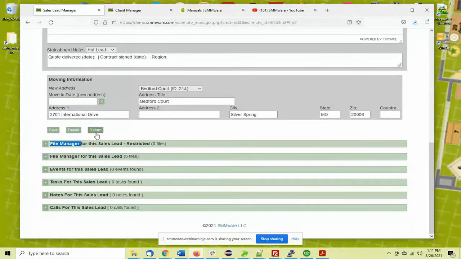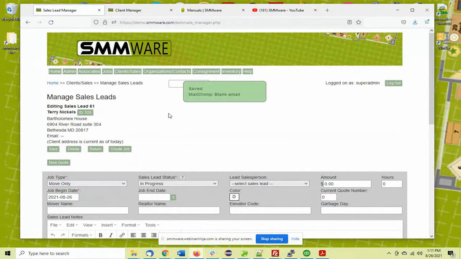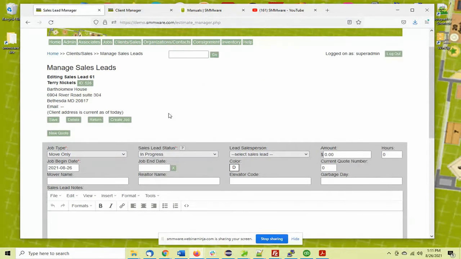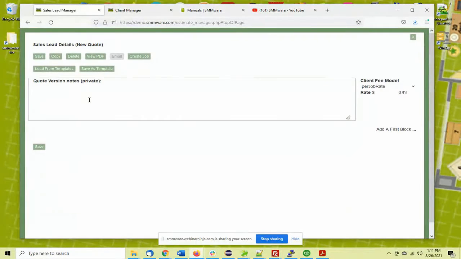All right, so this is our sales profile, and again, this is about information above and beyond the quote. And I'll briefly show you what it looks like to work with the actual quoting function. For Darla, I would have to take a look at, you're talking about Excel docs, and we could take a closer look at that afterwards, but the file manager should work fine with image files and PDFs, Word docs, and Excel files. I'm going to go ahead and create a quote.